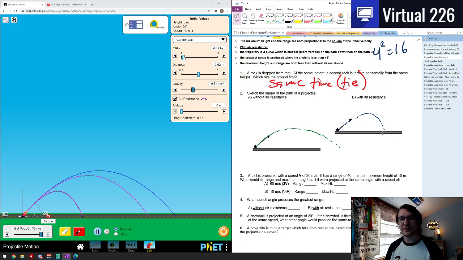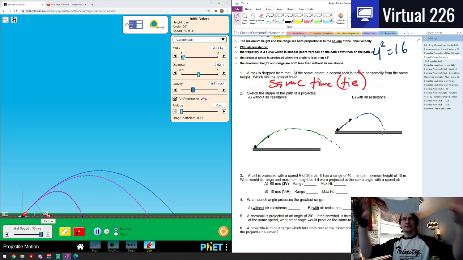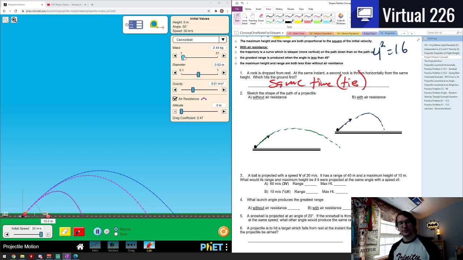One of the interesting things about air resistance as well is that it works greater on less massive, or what you would call lighter, objects. A sheet of paper, not very heavy, is going to have the air resistance influence it a lot. So it does that flutter thing as it falls. Whereas if you have something like a car that you're throwing through the air, it's much more massive, so air resistance is going to influence it a lot less. Let's take a look at this real quick, and this is just a tangent.